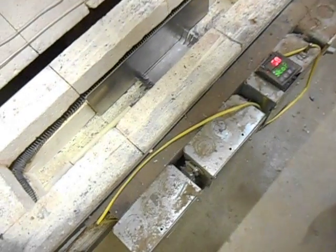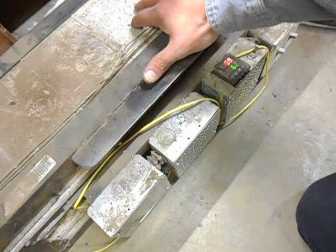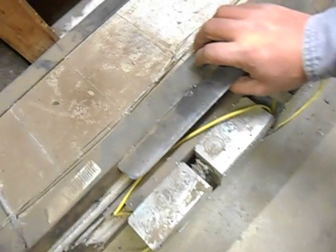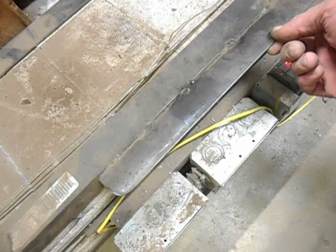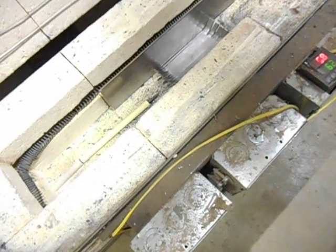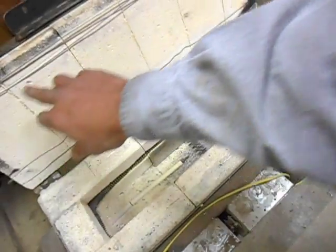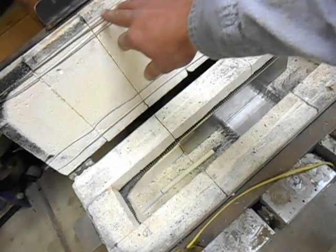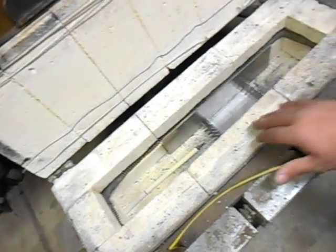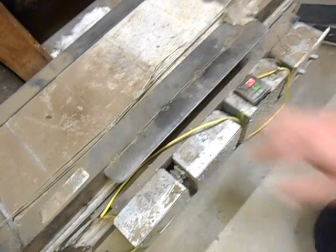This style with the top opening, it does work and work pretty well. I do have a little bit of a problem keeping the bricks inside the frame. You can see, when I lift this lid up, the frame comes up and then the bricks come up. I have all thread run all the way through the bricks and then mounted to the frame on either side. And that seemed to work pretty well for a while, and then they kind of started breaking down. So I have this stainless steel wire wrapped all the way around the top, and little grooves cut in the top of the bricks for that wire to seat in so that it sits flush.